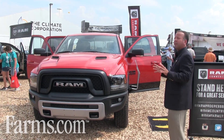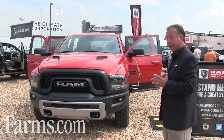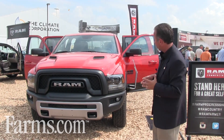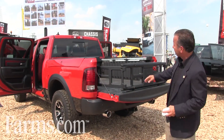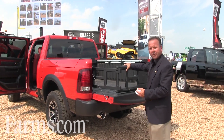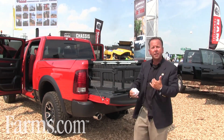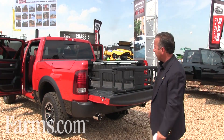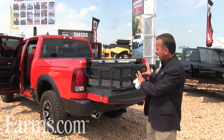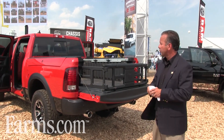It's part of the Outdoorsman family in the Ram lineup. We just launched this a month ago and they're just hitting dealer showrooms this month. What we've got here on the back end of the Rebel is part of the Ram Box cargo management system. This extends the bed out — it's movable. You can actually take this and separate it within the bed if you want to move cargo. This has the Ram billet name stamped in the back of the bed, so when you look at the tailgate driving down the road, it's very unique to Ram.